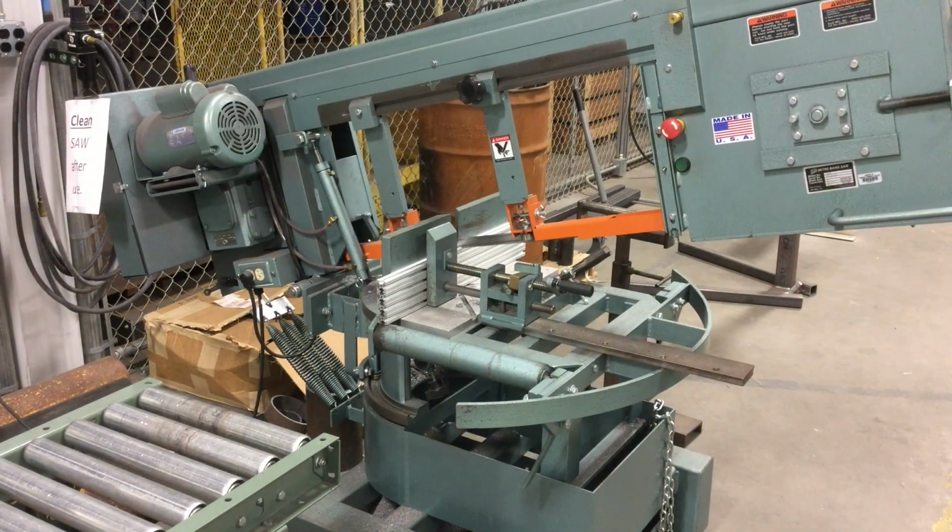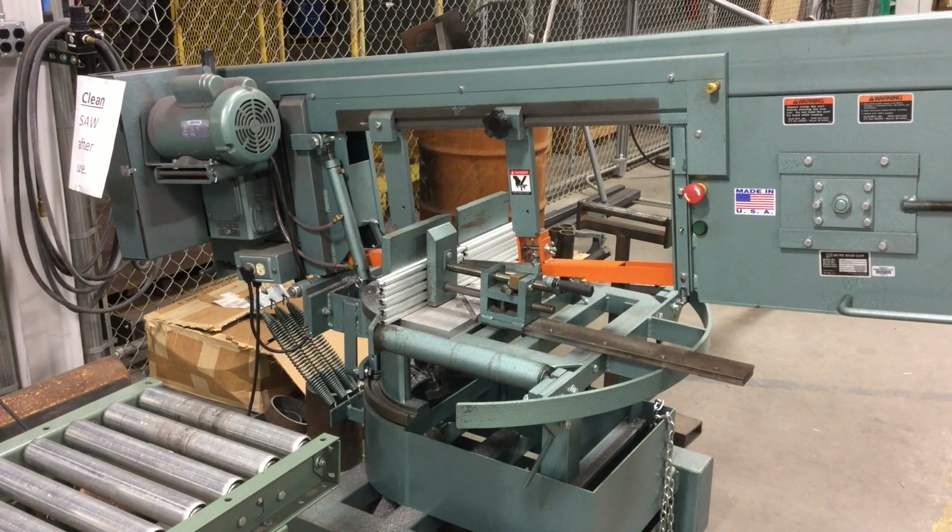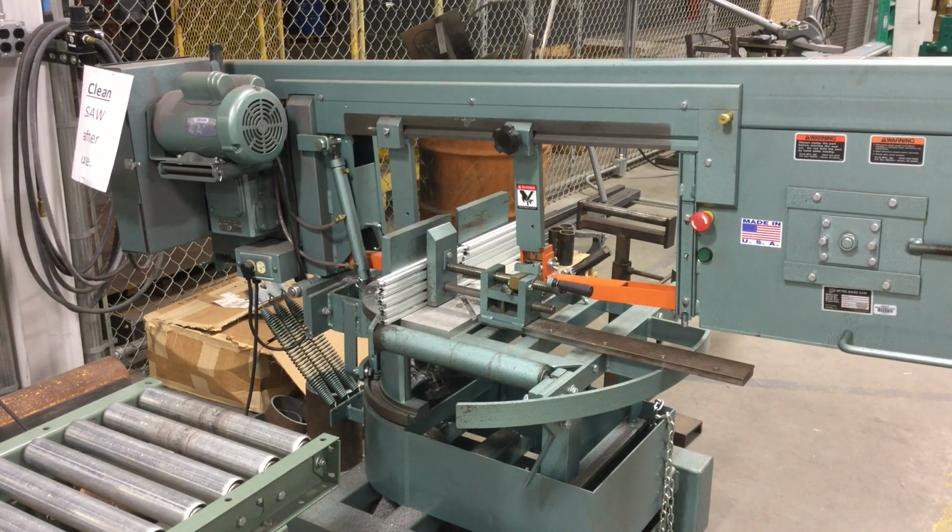Now, I'm using this industrial bandsaw. You could use a portable bandsaw or just a hacksaw to cut through if you were very, very careful.